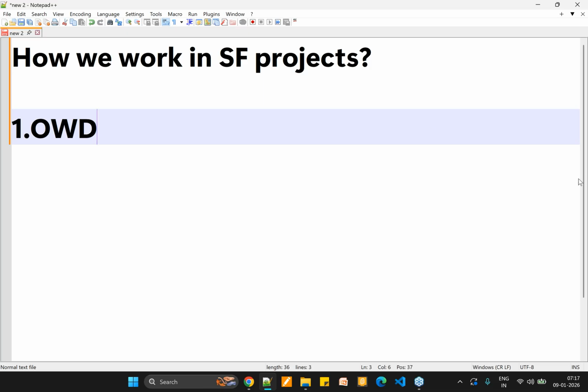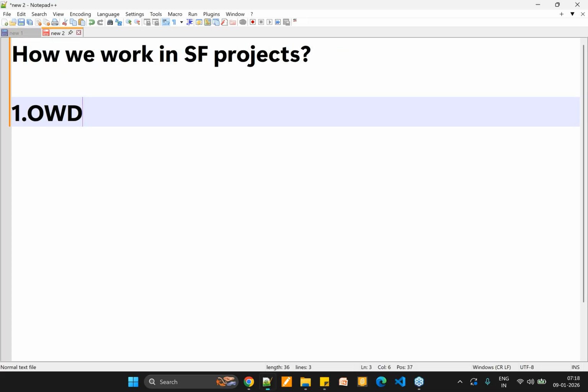First of all, as we discussed already, in 99.99 percent of projects, please note that everyone will be using OWD equal private. It's a simple policy and very clear. We will use OWD private.